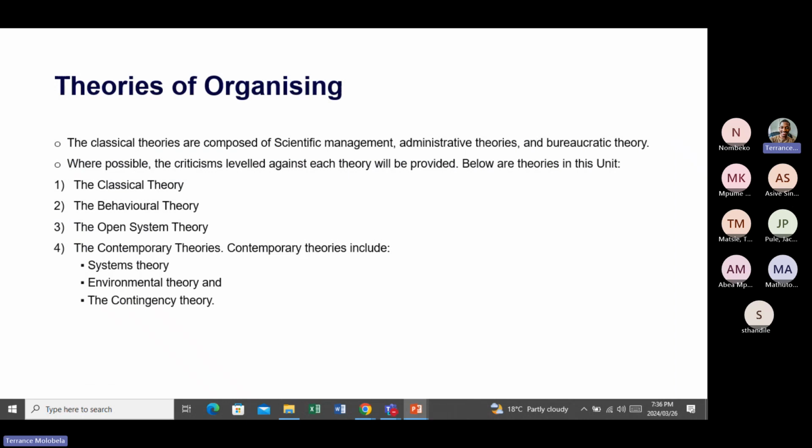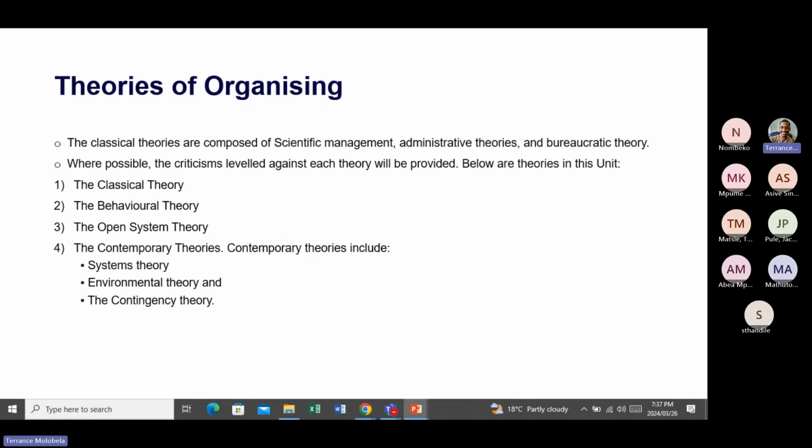So today it's all about theories of organizing. The theories of organizing are so complex, but I tried to summarize them. You'll have to read them in your own special time. I know that some are working, some are students, or some are doing the qualification on a part-time basis. One thing that I will advise: each and every day, make it a point that you read something on a specific unit. If you don't, trust me, there's a lot that you must study. This is not your only module, I know. But make sure that you read something, have your own timetable, read, study, understand. If you don't, please email me. I'll assist you in every way possible.